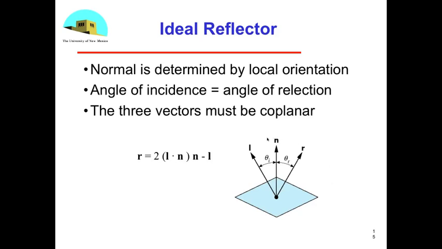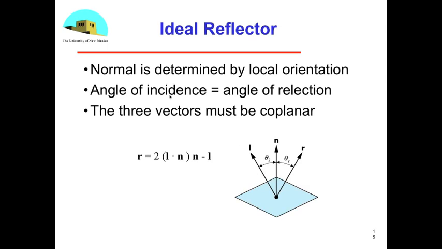Okay, so here's a little derivation. It's in the notes. It's pretty simple to do. So the normal, as we said, is if you put a little polygon down at a point, you can talk about its normal at the surface. So we should be able to have that angle, or we define it in our code. The angle of incidence is the angle between that normal and the incoming light.